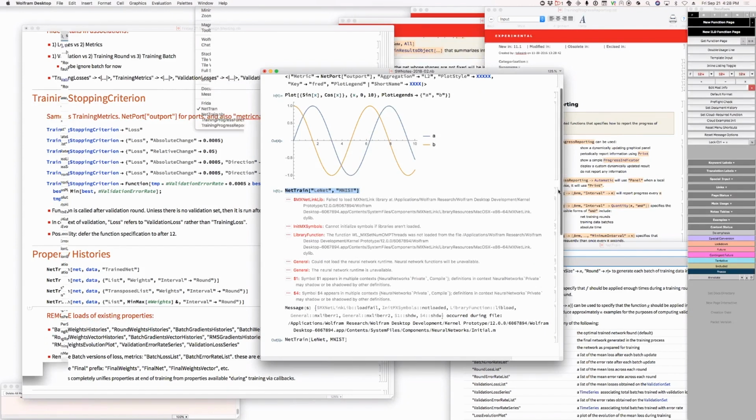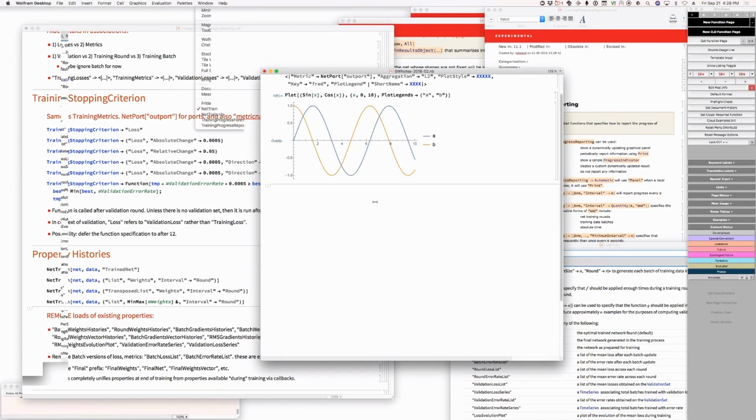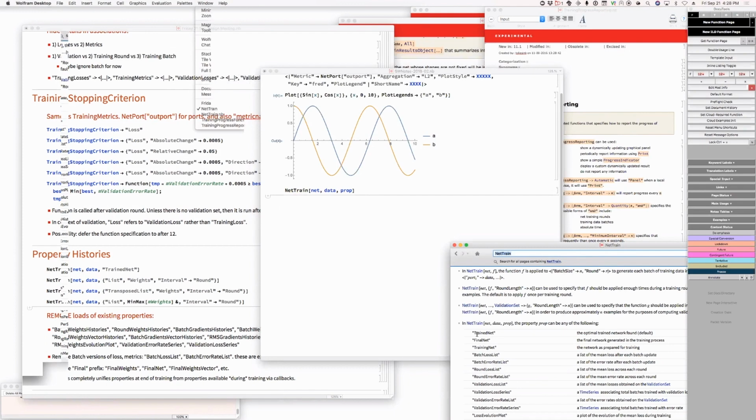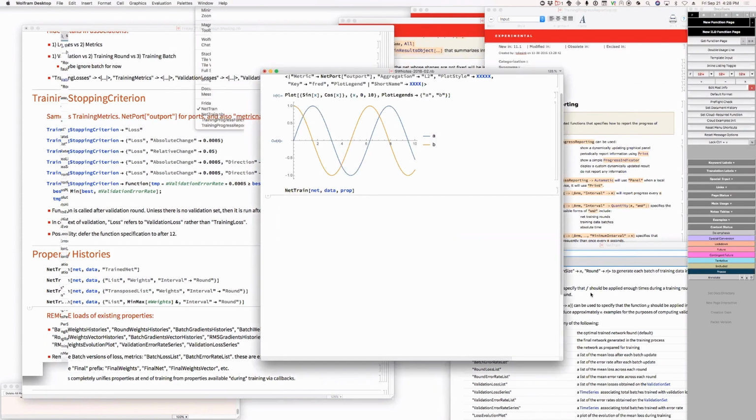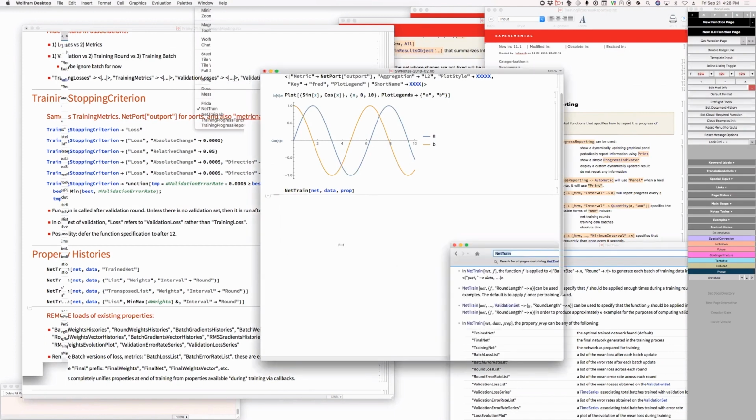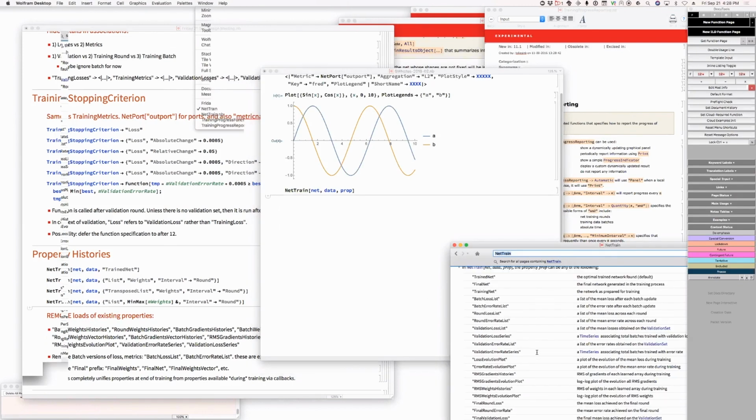All right. So what I'm suggesting is, you're saying it's NetTrain of net, data, properties, correct? Return what you should return, right? Yep. And what's the default thing that it returns? Trained net, right? Yeah. Okay. So now you want to, in addition, return, for example, let's imagine that you want RMS weights, which apparently is not something you can return on its own.